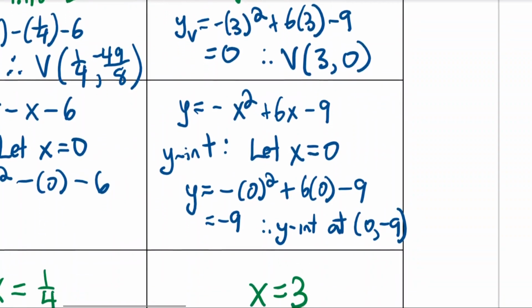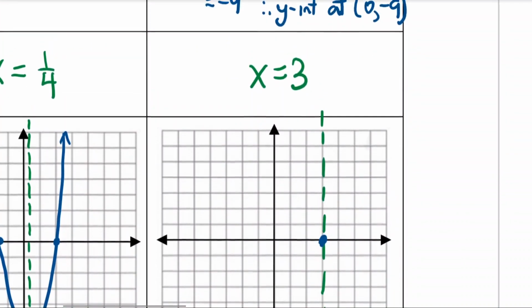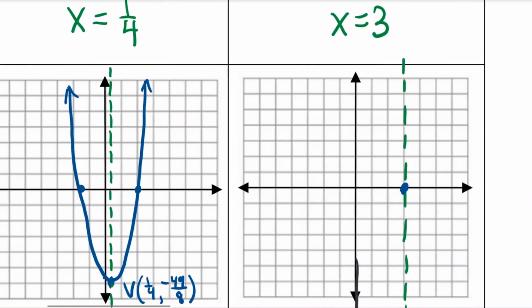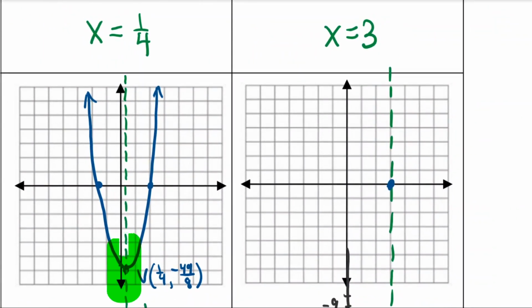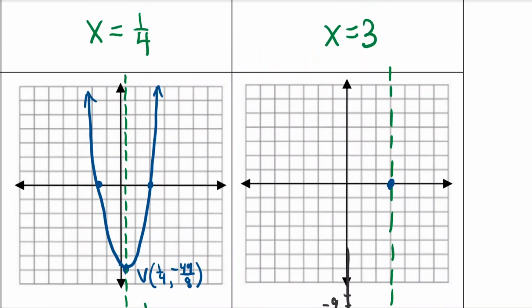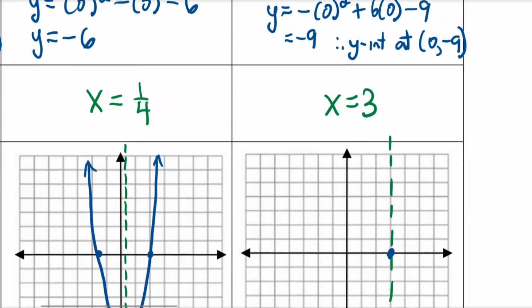And find the y-intercept, letting x equal 0, we get 0, negative 9, and we can graph this. So let me just quickly show you how to graph this, because in these other ones here, we can have the vertex down here, and our x-intercepts are there. So it's kind of a nice way to graph it. But in this case, our x-intercepts are here, and we have no other reference other than the y-intercept, which is down here. So let's jot that point down. We have a y-intercept of 0, negative 9. So there's our 2 points. But take a look up here.